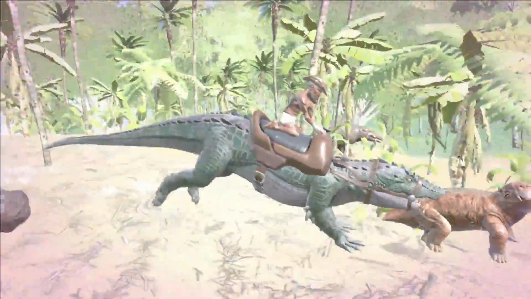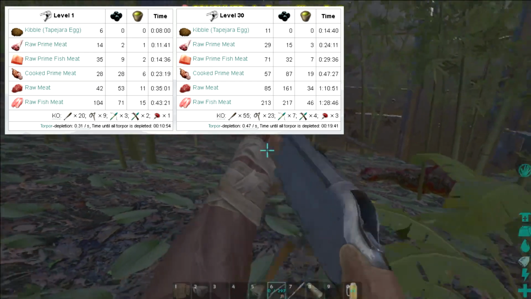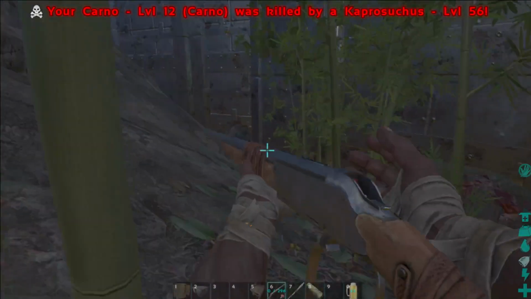So unlike most new dinos, these guys are extremely easy to knock out, only needing 1 to 9 trank darts or 3 to 20 trank arrows to completely take them down. They eat Tapajara kibble or prime meat.